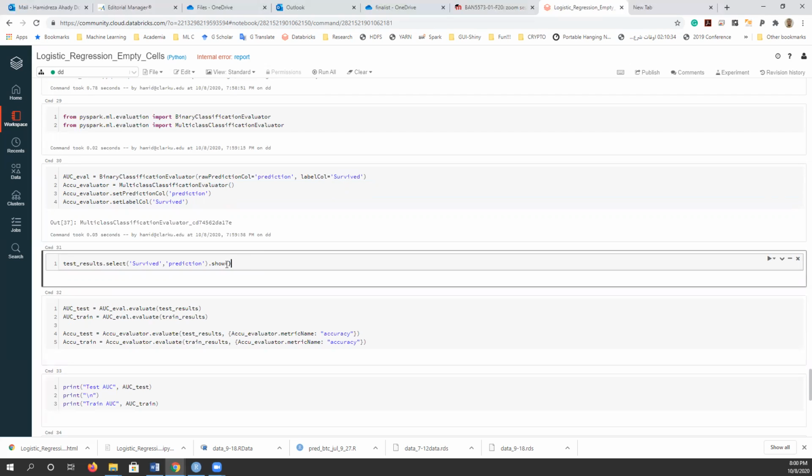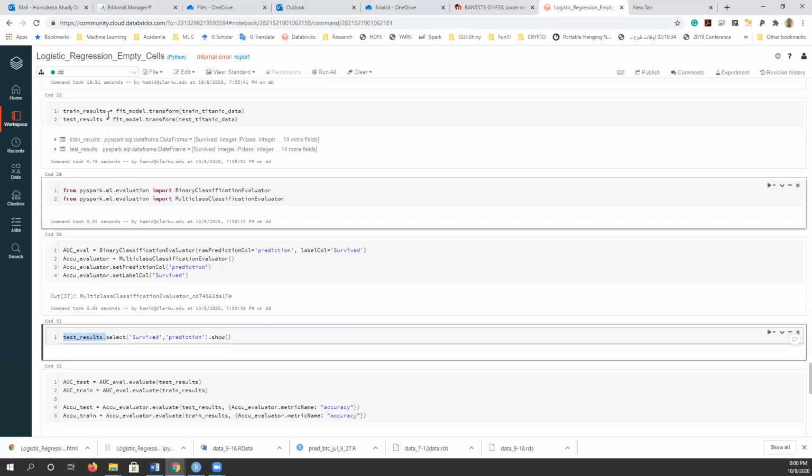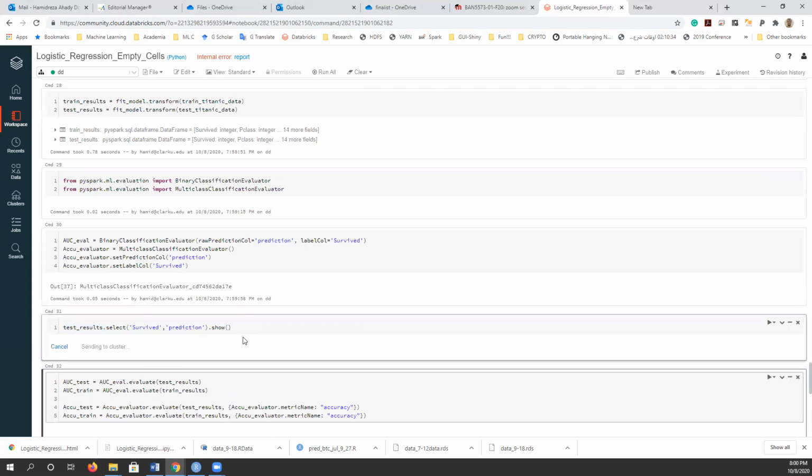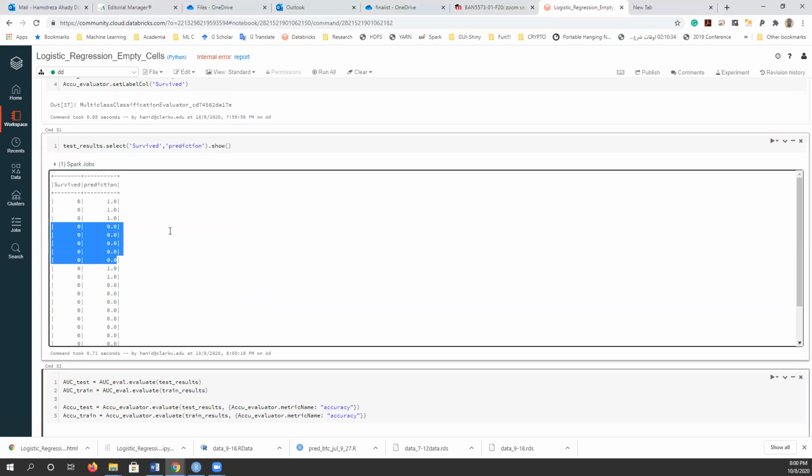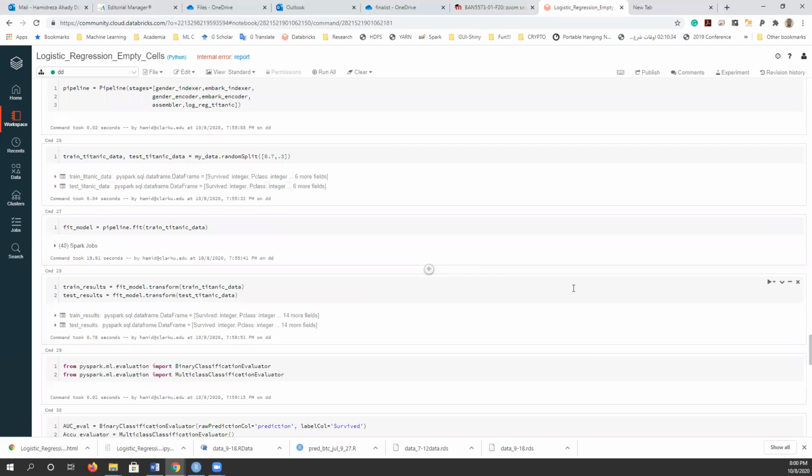Okay, with the show method, you can show the test results, which we calculated here. From the test result, we select just these two columns. We don't need the remaining, and with the show method, we can see what we predicted. Okay, these are the predictions. Some of them look true. 0 is predicted correctly.